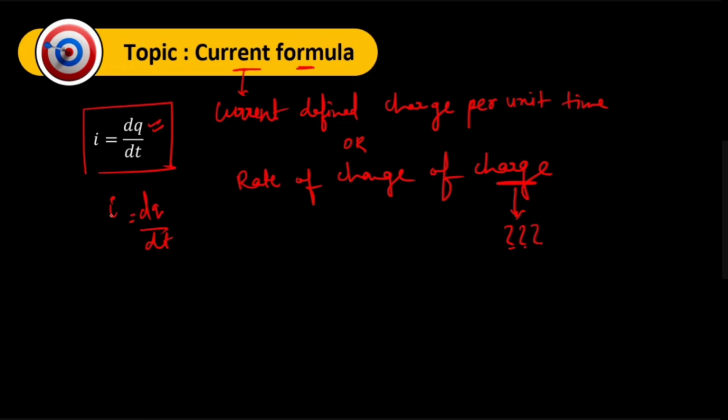Now this dq by dt, or d by dt, is all about differentiation. Sometimes we'll have such equations of current because of its alternating nature, which are going to be solved using differentiation only in order to find the current from it. So for such equations, we'll be using them, although the basic formula for current will always be: you can say average current is always charge per unit time, like what amount of charge is flowing in a given time.